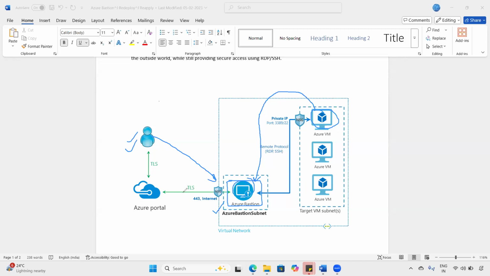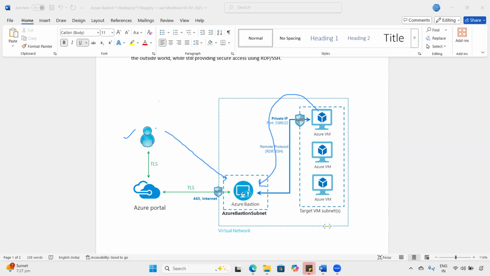So in this way, the user is not directly getting connected to the VM. The user does not have any direct connection to the VM. The user will have the connection directly to the Bastion host, and the VM interface is actually coming to the Bastion, not to the user. So from the Bastion screen, the user is able to use that particular VM. This is how it works.